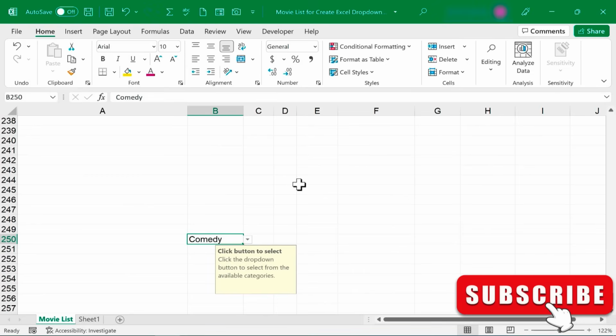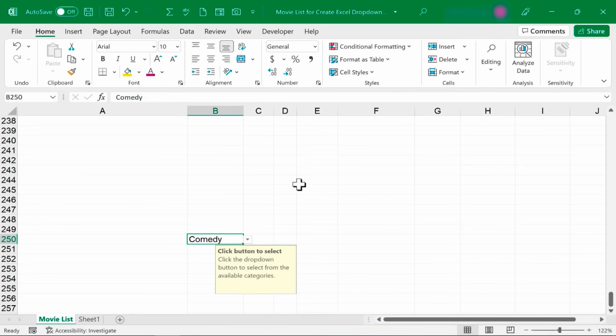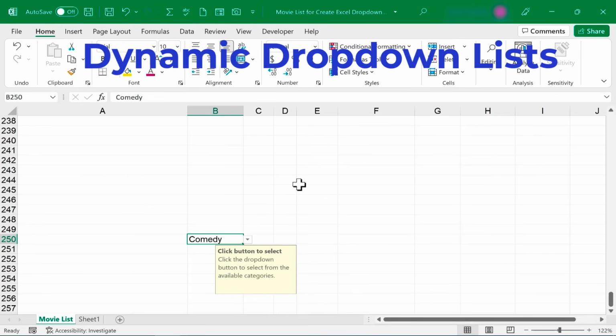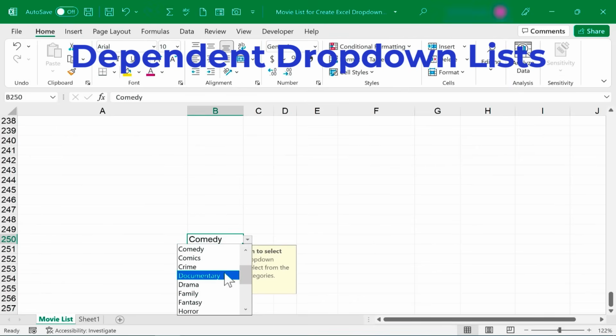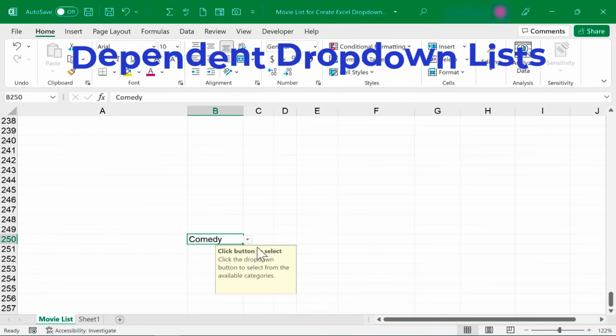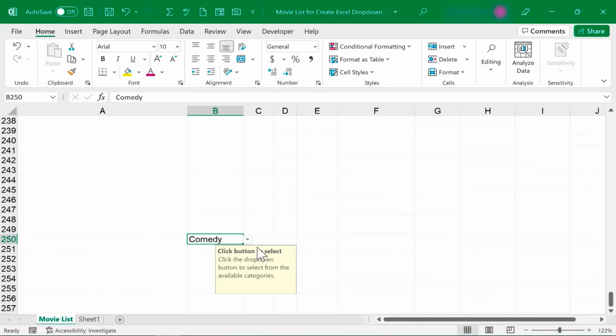So in this video, I've shown you what, in my opinion, are the best ways to set up drop-down lists in Microsoft Excel. I've shown you all the most important features and options and how to set them up properly. If there's a lot of interest in this video, I'd like to make a follow-up video that shows how to create multiple dependent drop-down lists so that if you select, let's say, comedy, then other options appear because you selected comedy. And if you had selected crime, different options would appear.